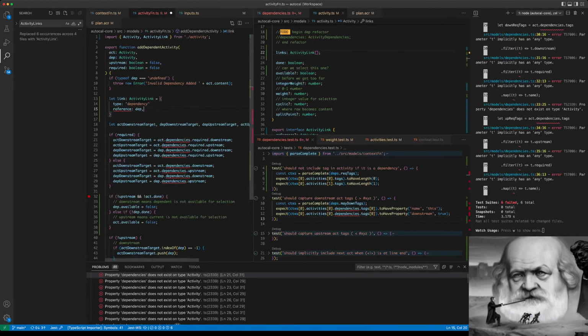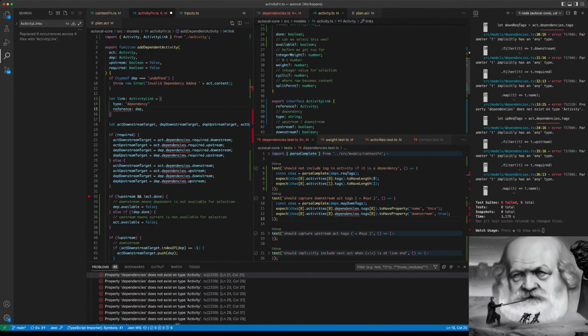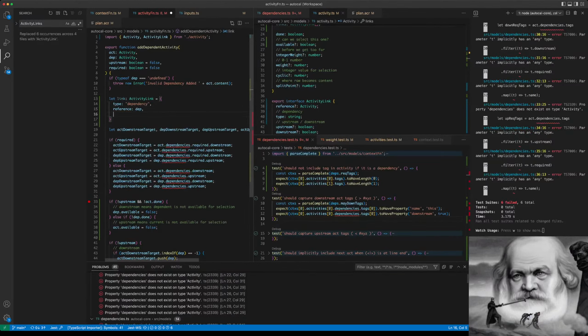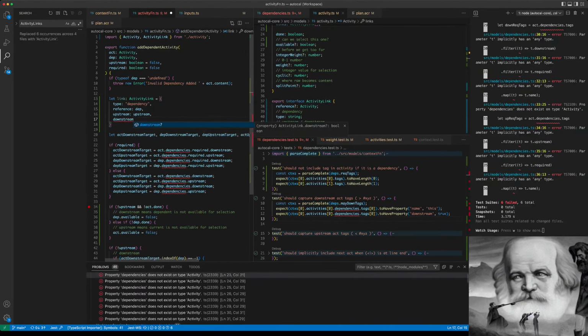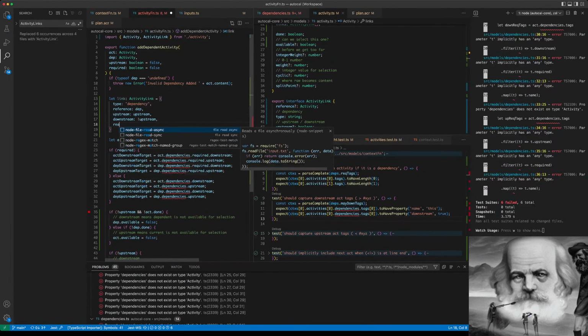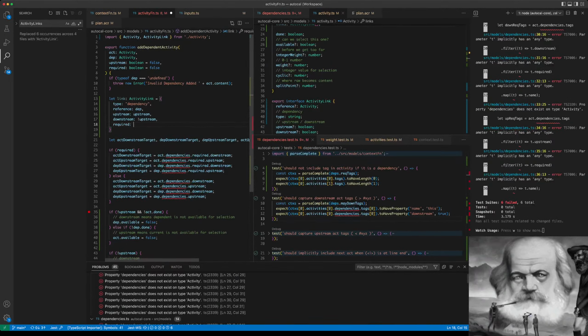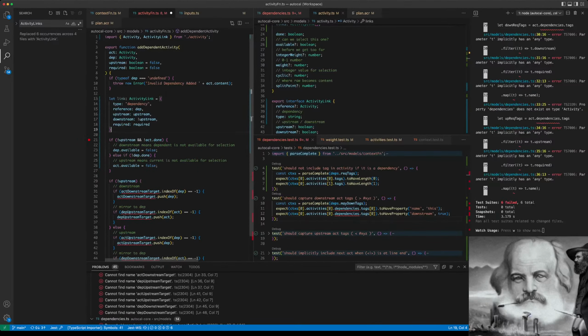Is that right? Reference. Oh, we need a comma there. And then equals. Then downstream equals not upstream. And then required. All right. And we don't need all this junk. I like it.